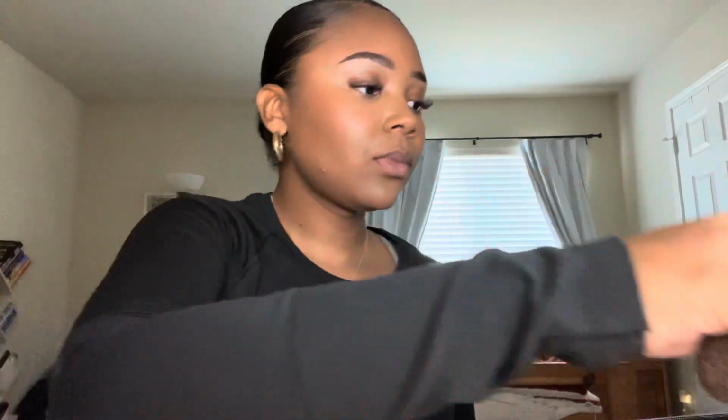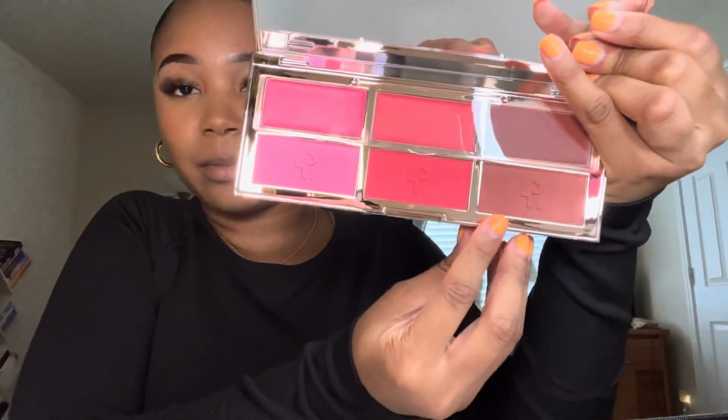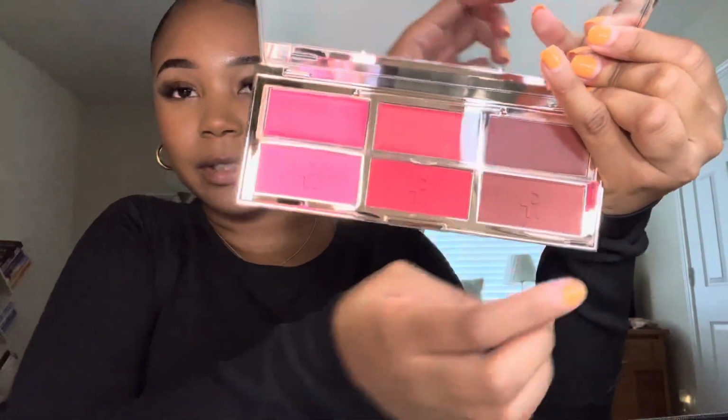So I always have to check in the bathroom mirror, in more normal lighting. I don't think I want to add any more. That blush is really pretty. The blush is definitely the standout piece. Okay, I'm not gonna add any more bronzer because I can't tell what it looks like. And then I'm just gonna go back in with this powder that matches the cream.